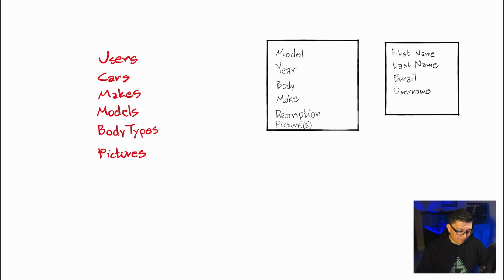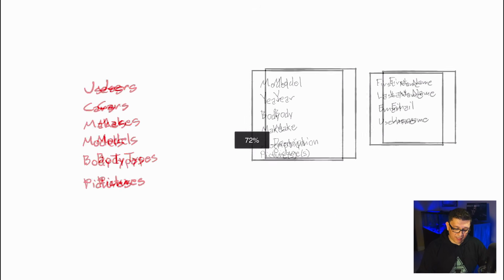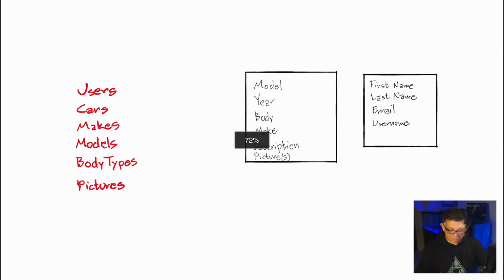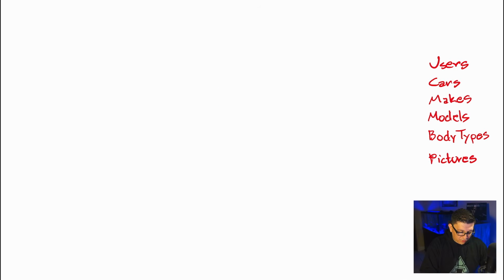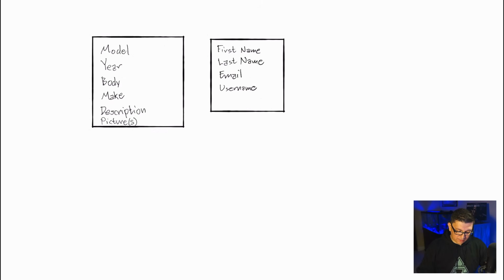So now we have identified 6 objects so far that will need tables created in the database. So let's go ahead and do that. We will have a users table, and it would look something like this. It will have a user ID. It will have, like we mentioned before, first name, last name, email, and let's go back.